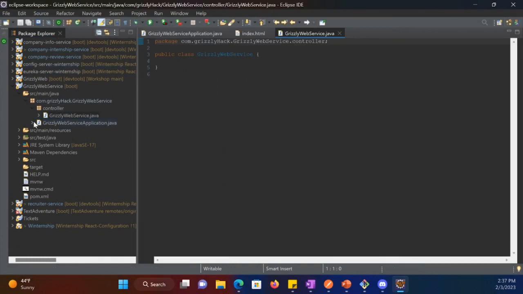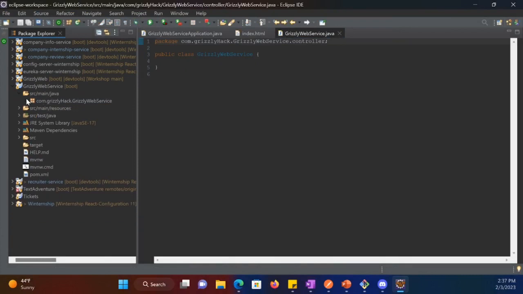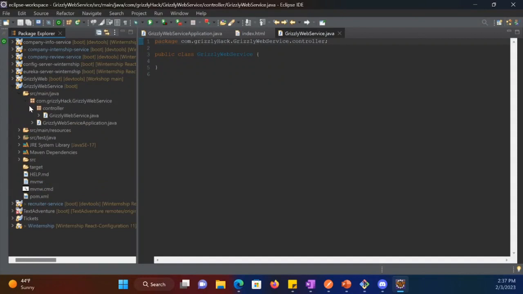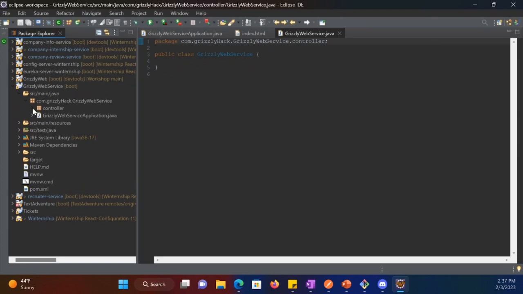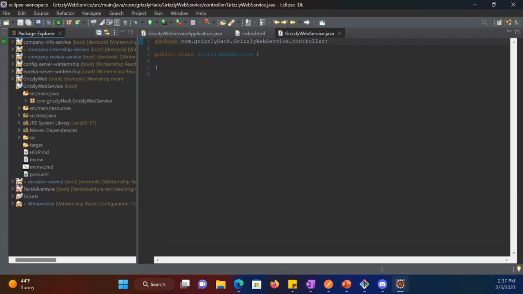As you can see here, the package name follows the hierarchical order. So it should follow the basics. Okay, are we all here?